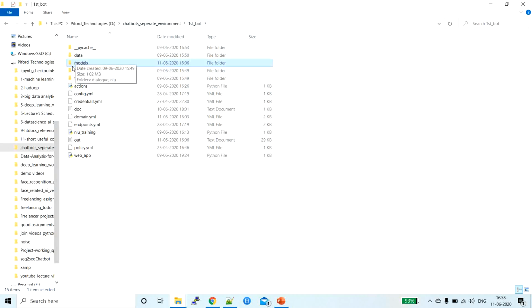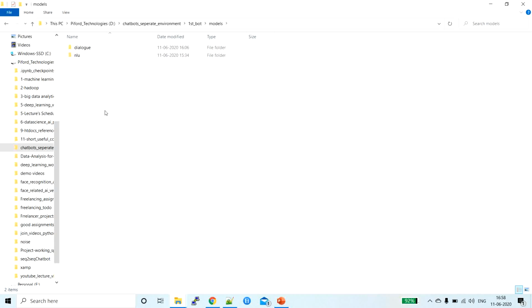When we train our Rasa NLU and Rasa core, all those things will get stored under this models folder. The dialog folder will store the Rasa core training algorithm, and NLU will store the Rasa NLU trained model. Using these trained models, we'll finally run our algorithm. I'll show you those steps in a few minutes.